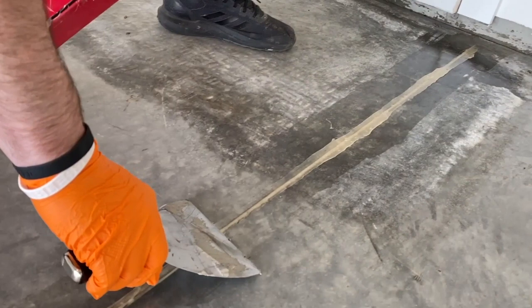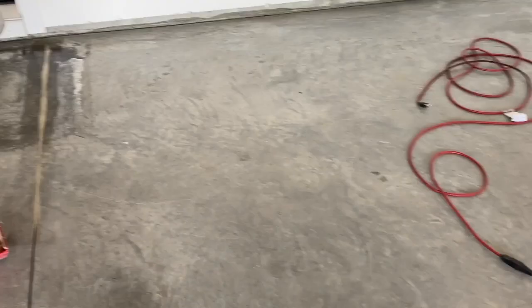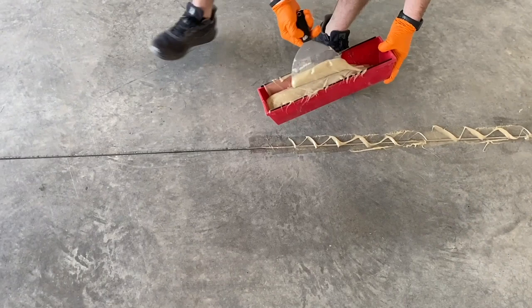So same thing, looking for those ridges, right? We've got ridges on both sides. That tells me when I grind this flush, it's gonna be perfectly flat. So we're just gonna pick up the paste now. I'm not really worried about making a mess next to the joints because I'm gonna come back and scrape it.